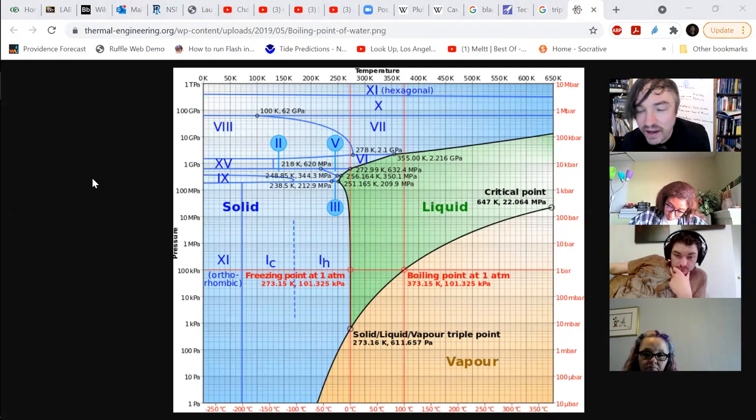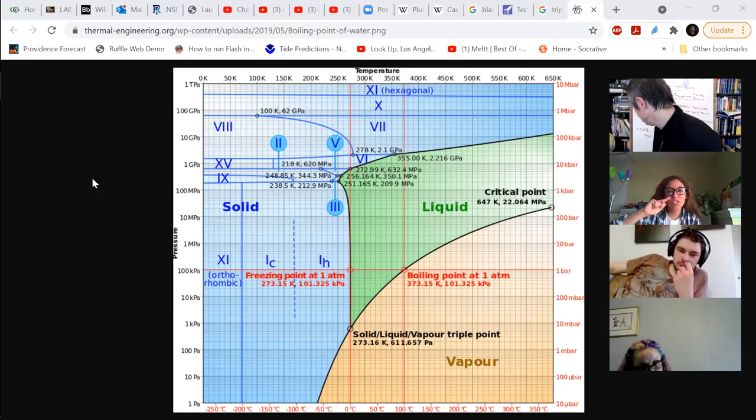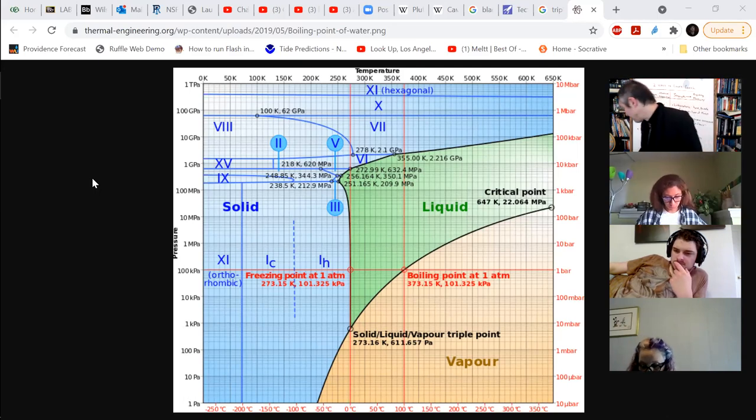Do you guys remember what sea level pressure is? What's the pressure of air in this room? I taught that to you. What do you remember? What was the question? What's the pressure of what? Of air at sea level. Oh. No one? Okay, I thought you guys might be cool for a second, but I can see I was mistaken.